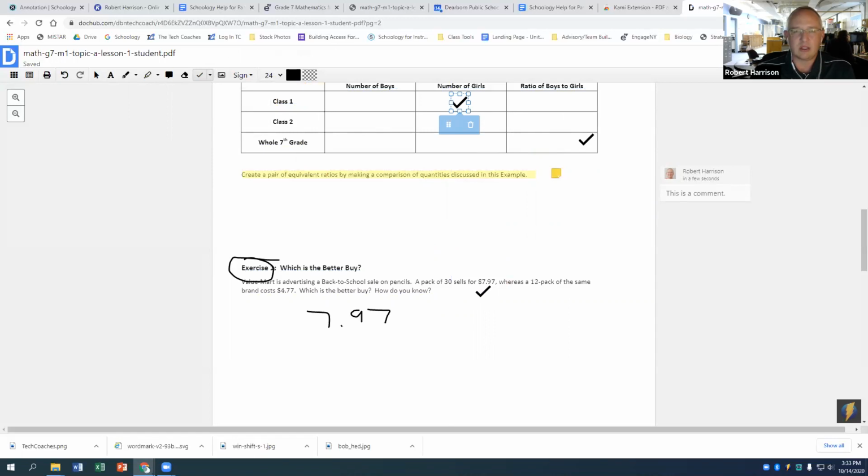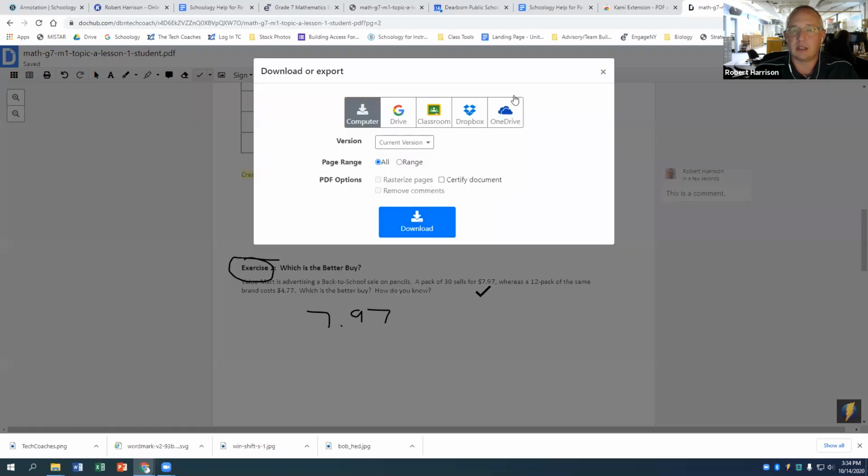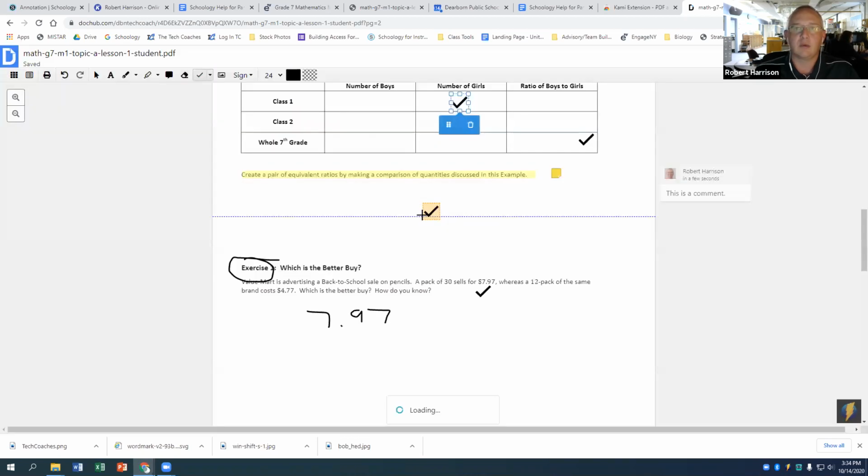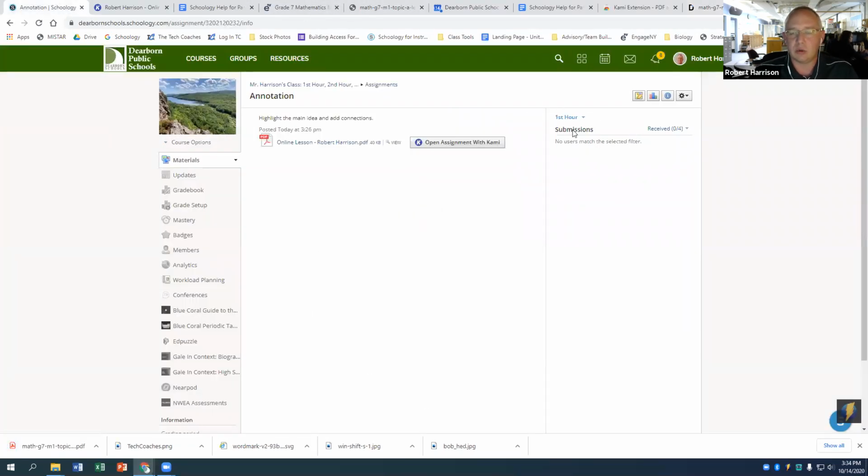Now here's where again the other drawback comes. Students that learn how to use this, they can use it forever, until DocHub becomes a paid service. But they still have to download their work and then upload it into Schoology in order to turn it in. Okay, so if they click up here on Download Export, they can decide where they want it downloaded. Because Schoology is not one of the options at this point, they're going to download it to their computer. And then when they go back to their assignment in Schoology, they simply need to click the button that would be over here for a student, which says Add Submission, and then attach the file.